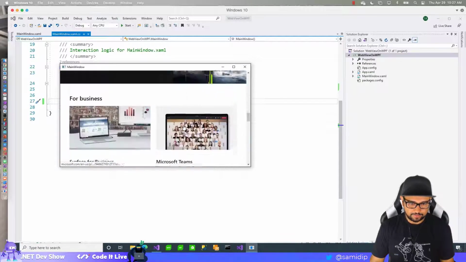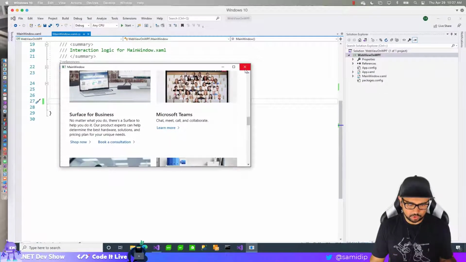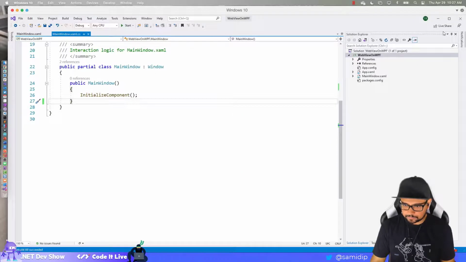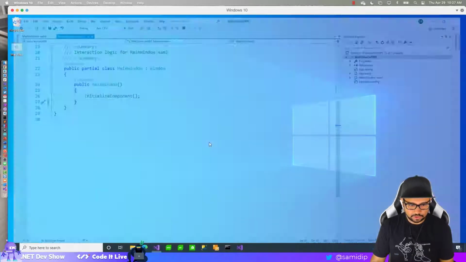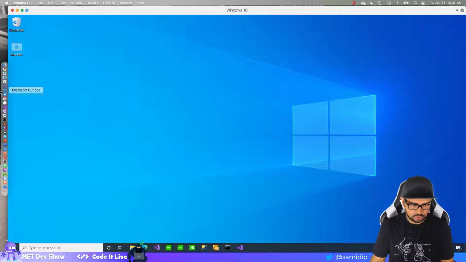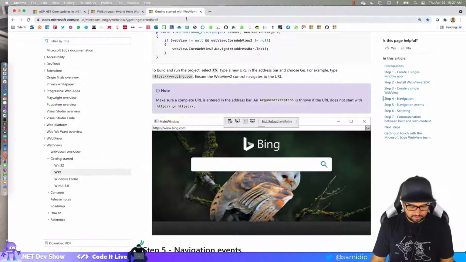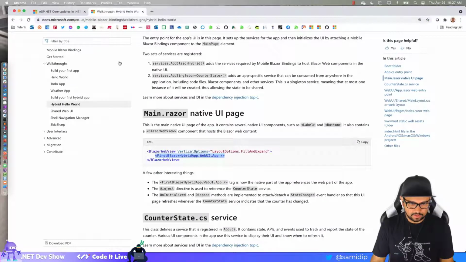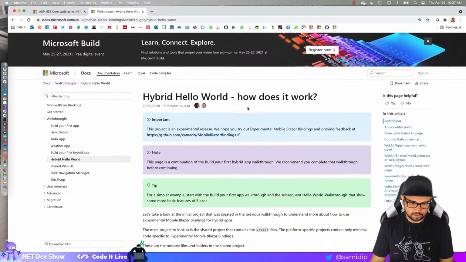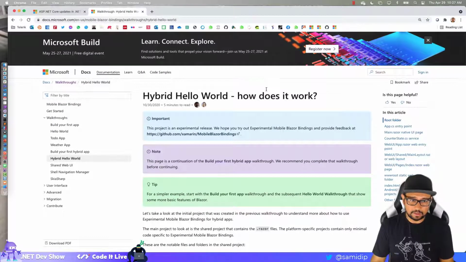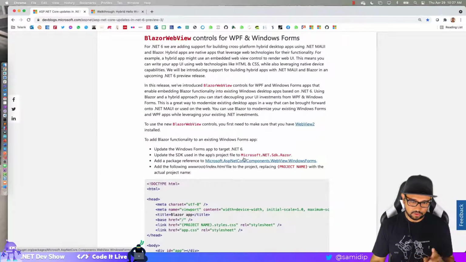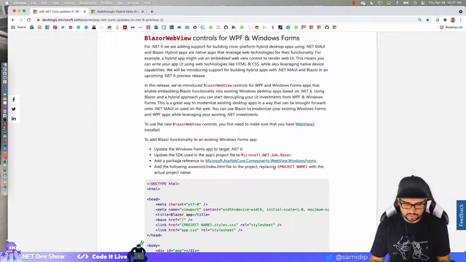So yeah. And then, I'm sure like with the docking thing, I'm doing something wrong, but you can figure out ways to dock things above, below, left or right, whatever. So this works, right? But let's do the other thing that we set out to do, and that's this. Let's close this. What I was talking about was the Blazor mobile bindings, which is what's powering .NET MAUI to have Blazor working. But now they're talking about doing this on WPF and WinForms, and let's go through these steps.